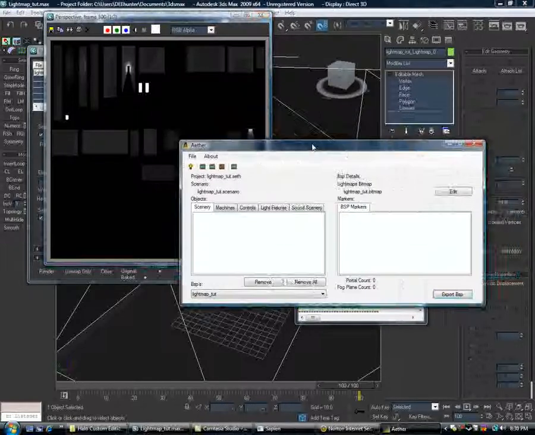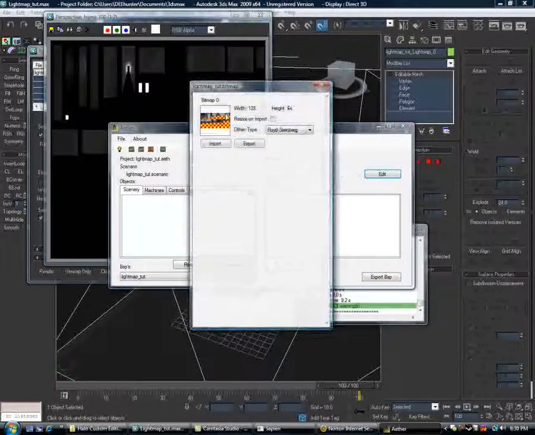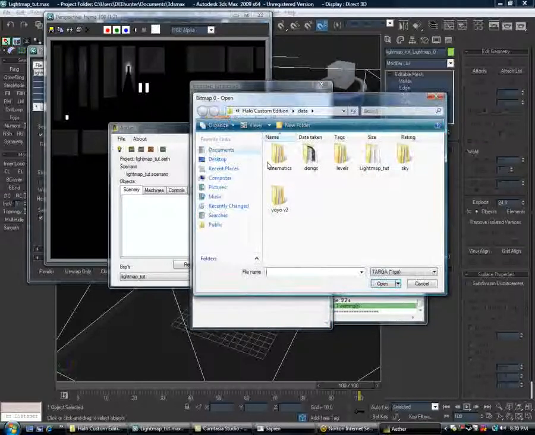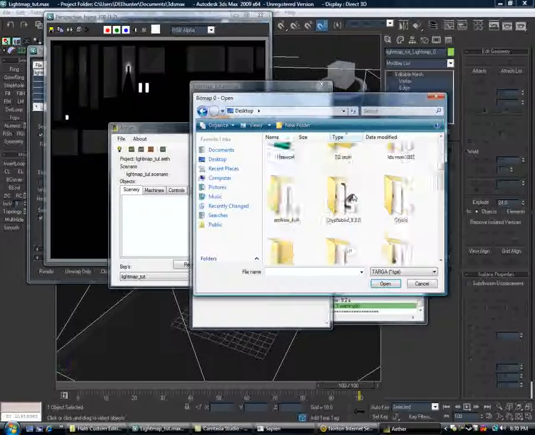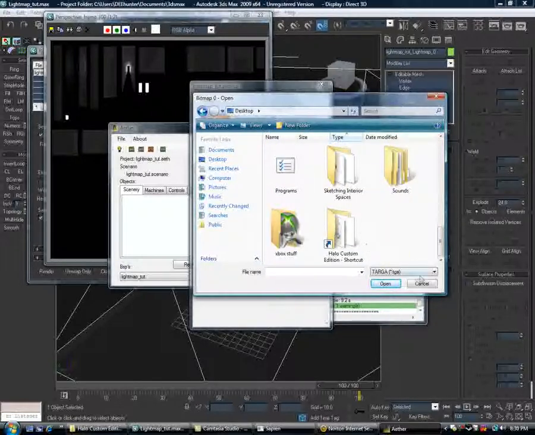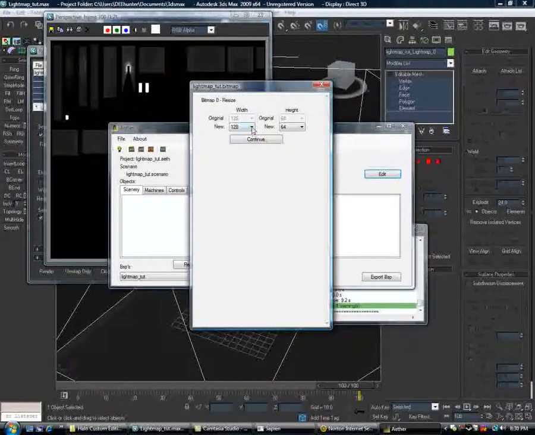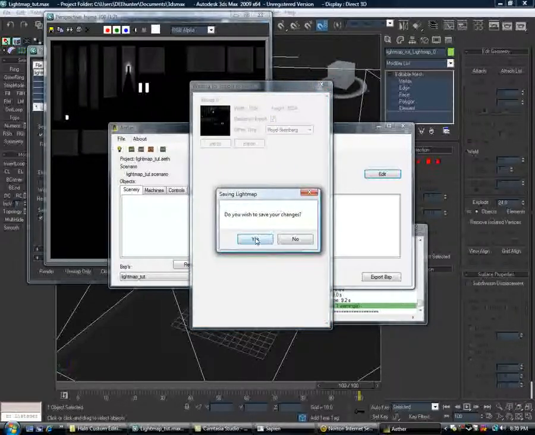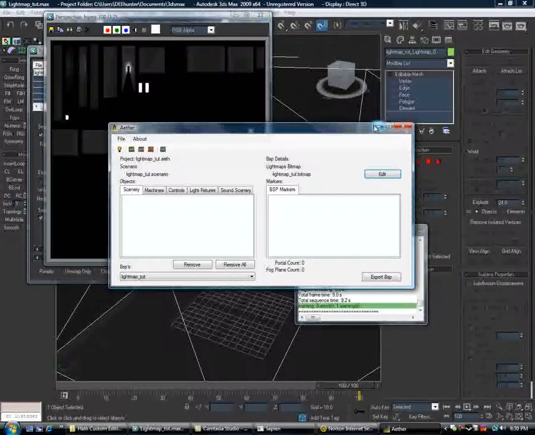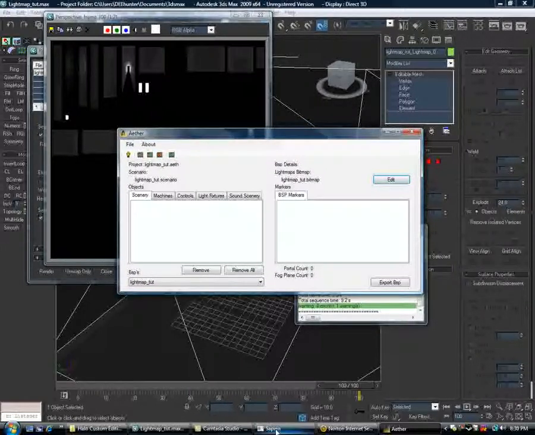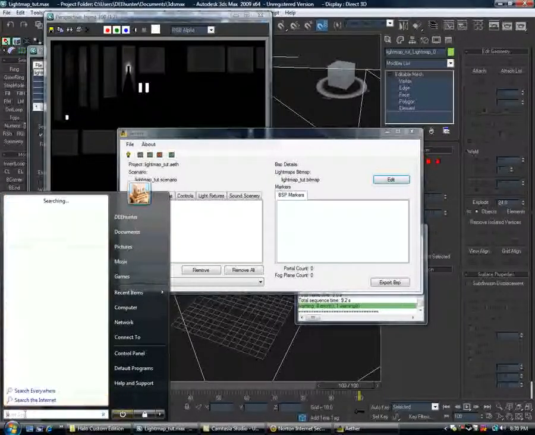Now we'll bring in Ether again, and we'll put edit. Check resides on import since ours is bigger than this, and then we'll import. Put it to ping, and then we'll put our light path. Now we have 1024, continue, and then we can close this and save changes. So now we can reopen this map in Sapien and see how our map will look like.